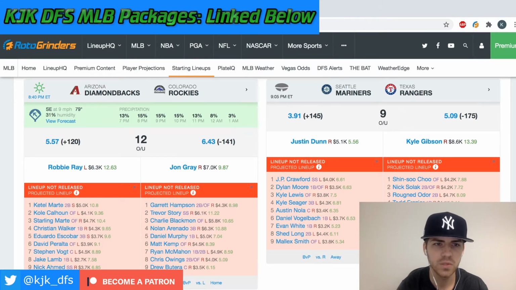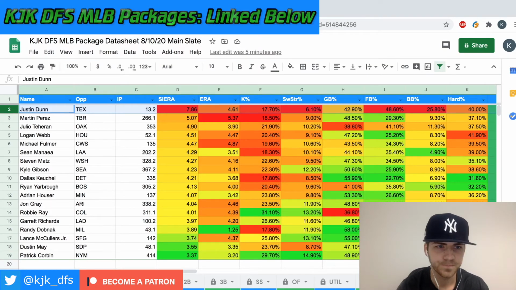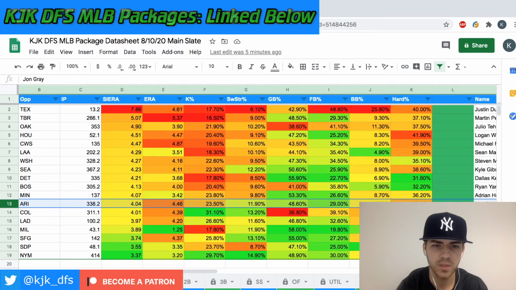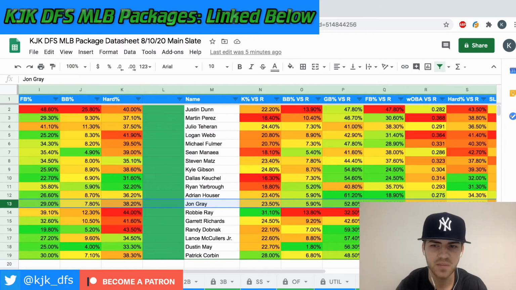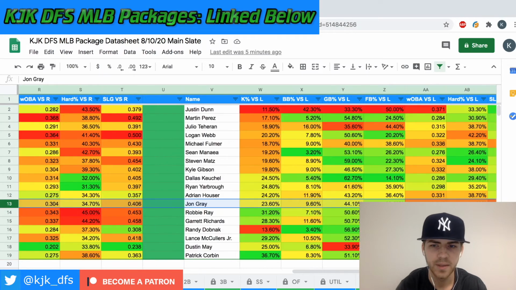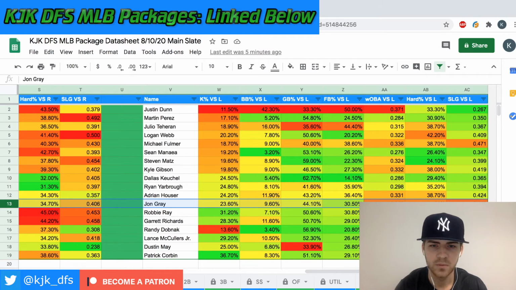And then moving over to the Diamondbacks, you've got to also have a lot of interest in them. They're on the road, so no matter what happens, they're going to get that top of the ninth hitting appearance. And when looking at who they're taking on today in Jon Gray, you can see that he has pretty good numbers across the board, and he's a guy I've mentioned multiple times this season as having good numbers at Coors Field. He seems to be the one guy on the Colorado Rockies staff that can go out there and get the job done consistently at Coors. So you've got to throw that in there, but take it with a grain of salt. I still like these Diamondbacks a lot.